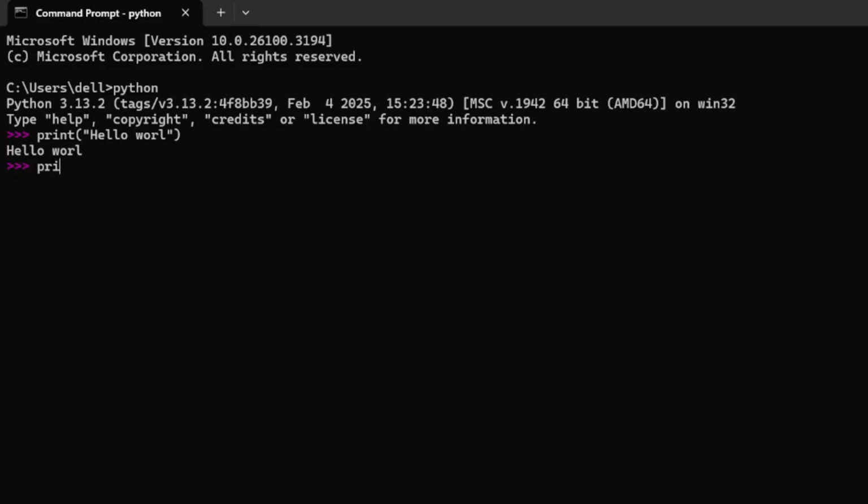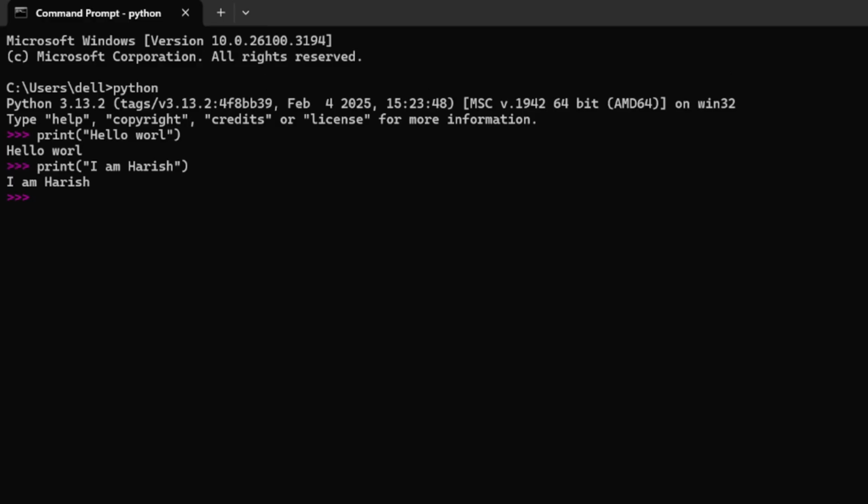Now again I'm going to use a print function, and within double quotes we need to give the message, and I am giving the message, and close the bracket. If you see, the message got printed. If we want to print any message or any variable value in the output console, then we need to use a print function. And while giving a message, we need to write the message within double quotes. In the next video, we will discuss the print function.